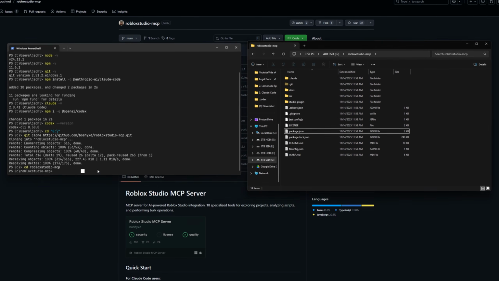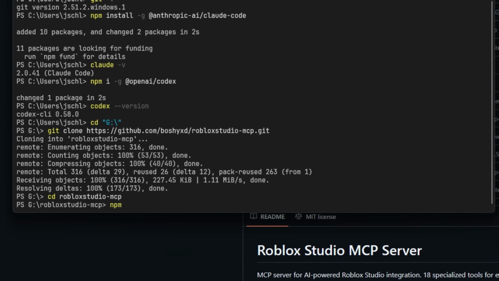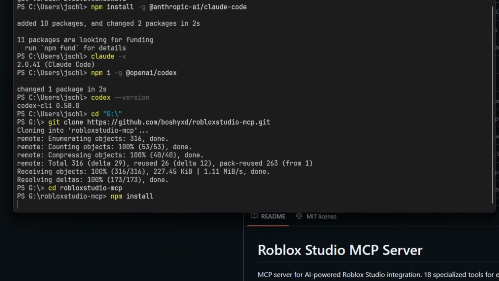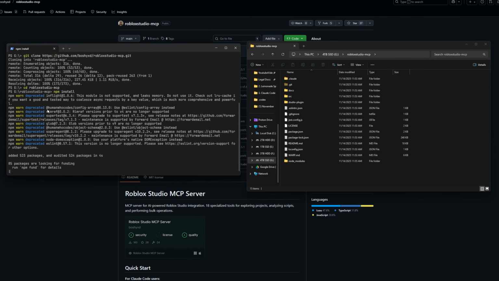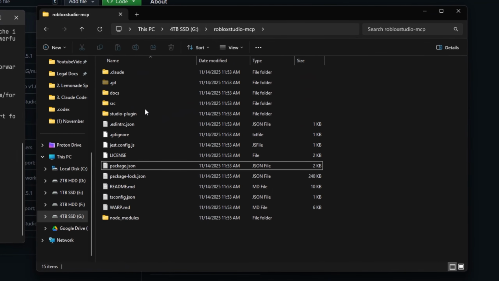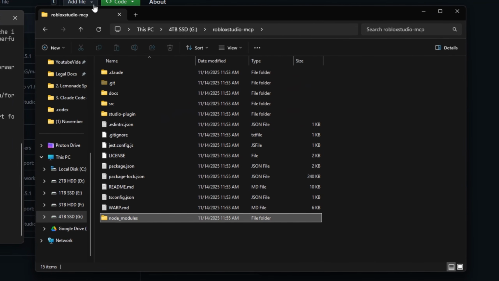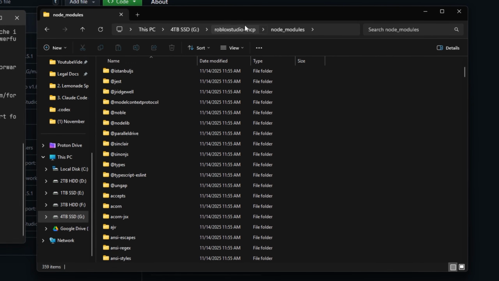So to do that, because we are in this directory, we can run the command npm (node package manager) install. And that command is going to look at that package.json file, and it's going to install all of these dependencies, and it's done. So if we look inside of this file directory, we should have a new folder right there, node modules, and that has installed all of the dependencies we need.